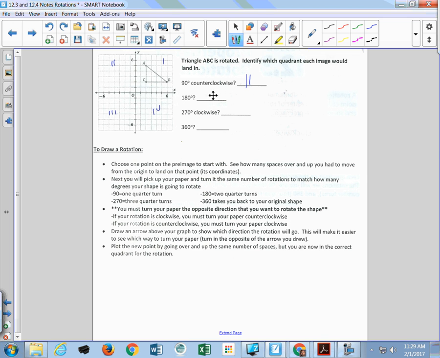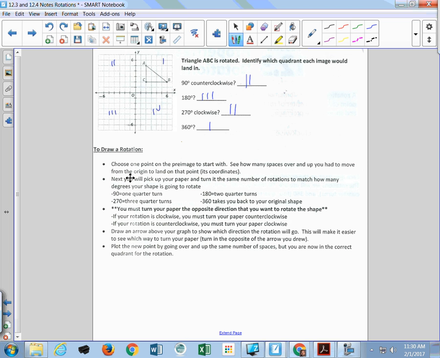All right, what if I go 180 in any direction? I go 180 counter, I end up in 3. If I go 180 clockwise, I end up in 3. So no matter what, I end up in quadrant 3. What about 270 clockwise? That means I'm going to go 3 quadrants. Okay, so clockwise would be to the right, or in this case, I'm going down. So 1, 2, 3. That puts me in quadrant 2. Any 360-degree rotation, clockwise or counterclockwise, is going to put you right back where you start. So that puts us back in 1.